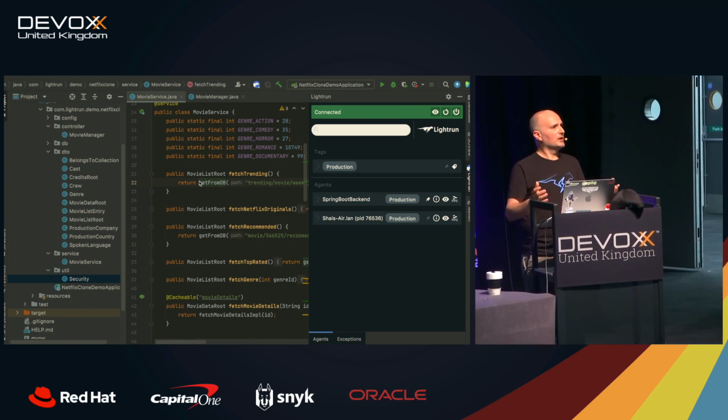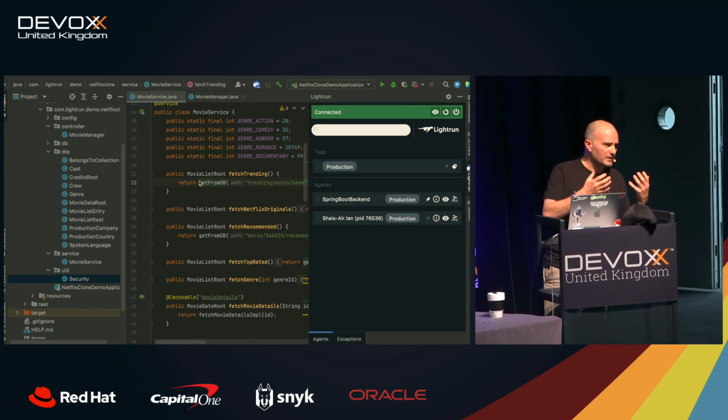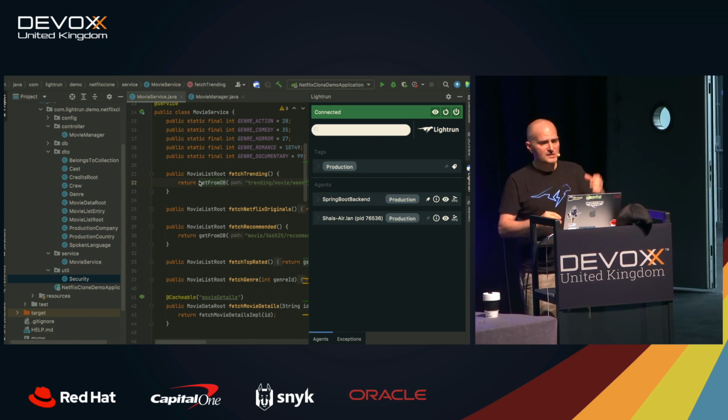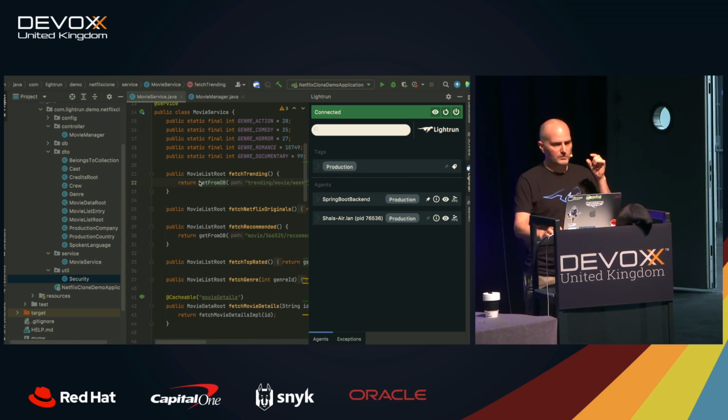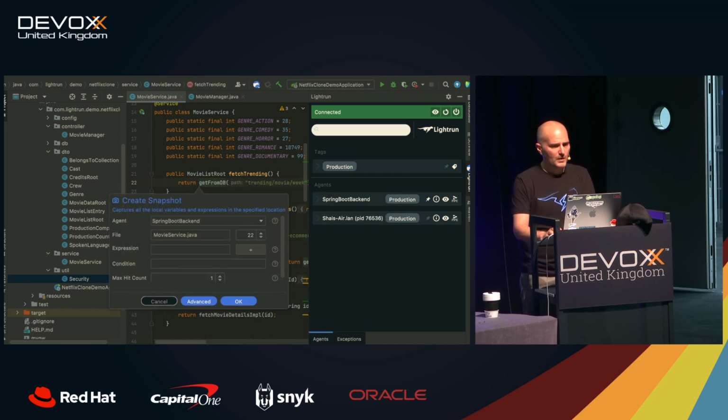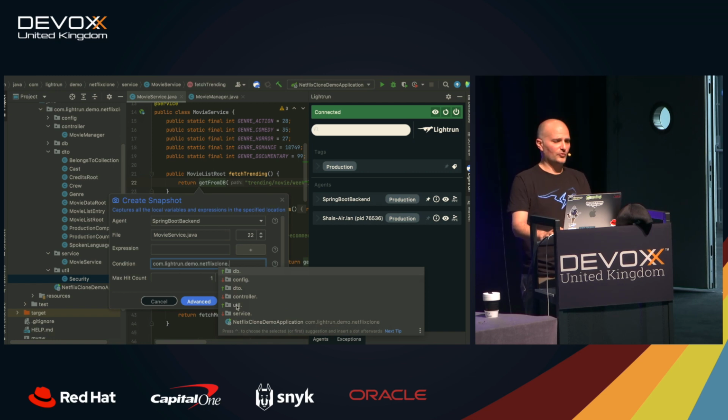Just like with a regular debugger, you can use a conditional breakpoint, and notice that conditions you can put on logs, you can put them on snapshots, you can put them on metrics as well, which we'll talk about soon enough. And this is another pillar of developer observability, the ability to put conditions and fine-grain your observability to pinpoint a specific bug. So I add a new snapshot, and in it I have an option to define quite a lot of things. I won't even discuss the advanced version of this dialog in this session. This is really a trivial condition. We already have a simple security utility class that I can use to query the current user ID.